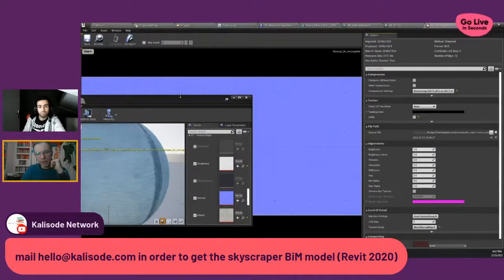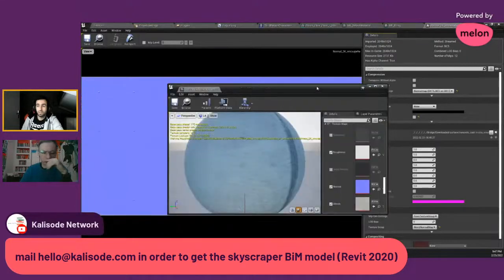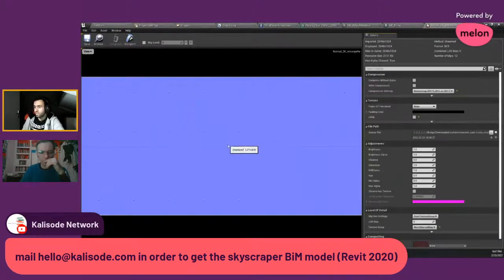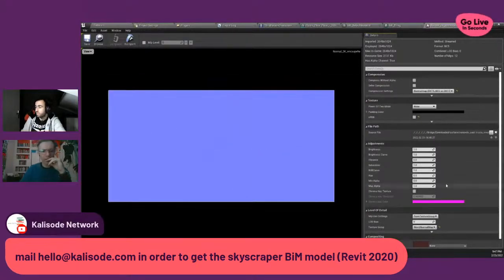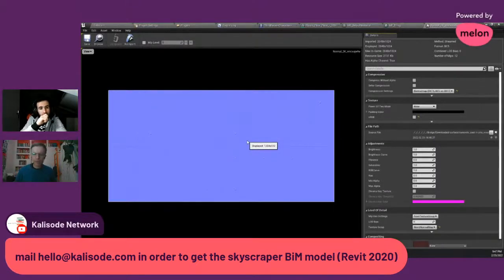So you have at least 4,000 times more here. Exactly. I mean, 8 gigabytes of VRAM is a lot. It's not normal for a normal GPU. I would say 4 gigabytes is already enough for such a project. So we're not gonna be worried that much because of the textures.